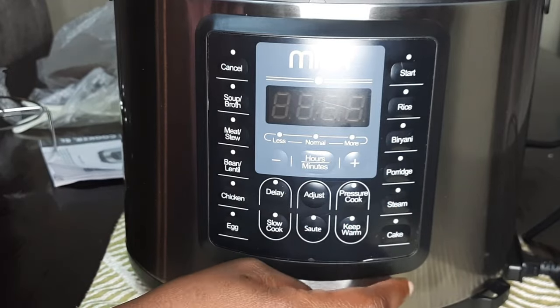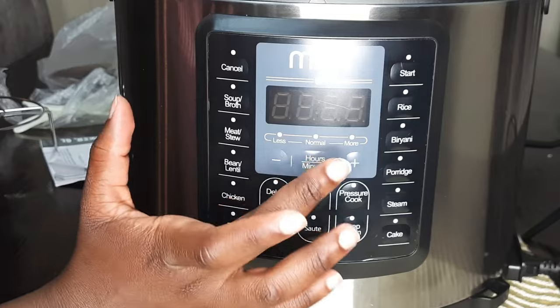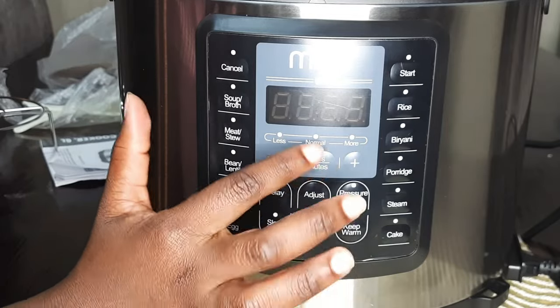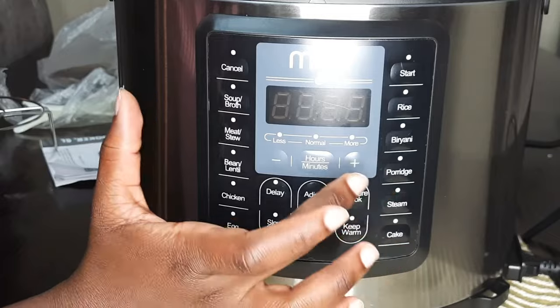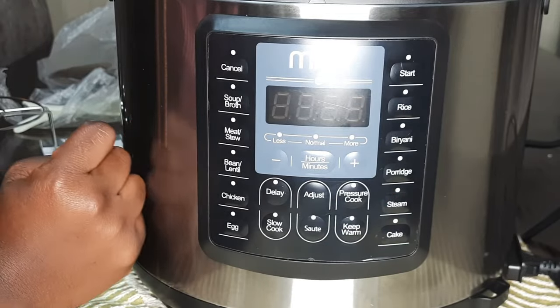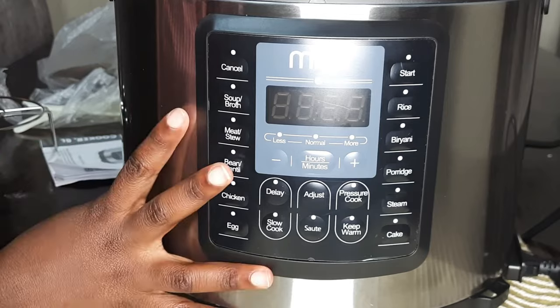And then the start button. We have hours or minutes that you want to cook. So you click here and then it gives you, now next you can add minutes or hours and you can list them. Right here.